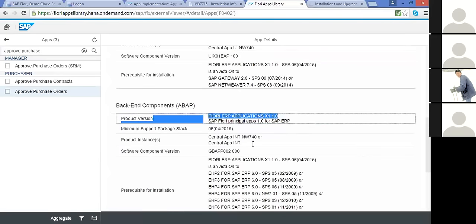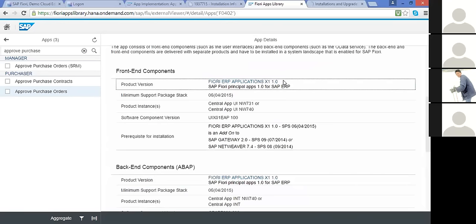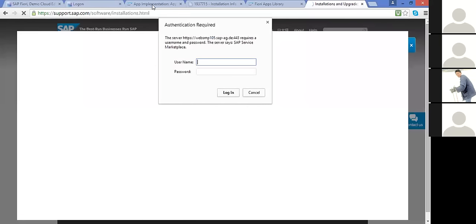Just by searching this, they will not get the corresponding add-ons. So this is something that you will have to enter to get the add-ons. The Fiori ERP application X1 1.0. If I just copy this, let me just enter my service marketplace credentials.